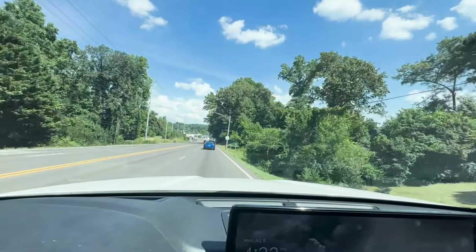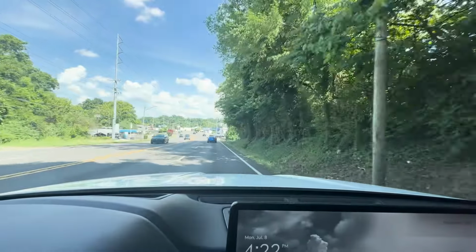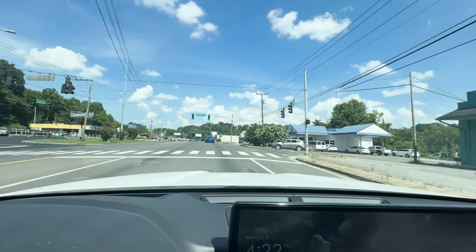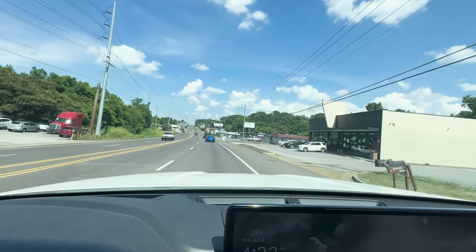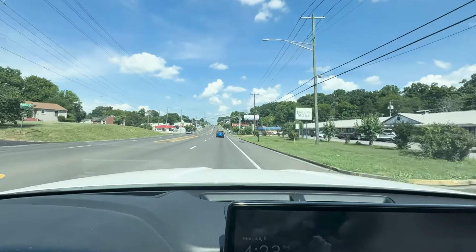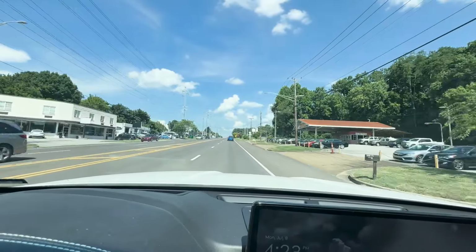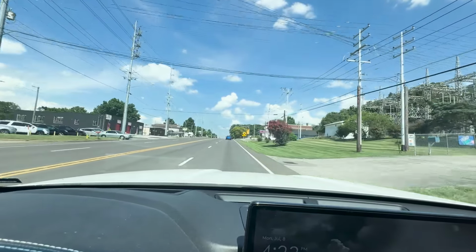And right now we are going through an area called Colonial Village. Super cute little area, really great place. Lots of value rising in those houses. You also have an area called Lake Forest, but this is the Colonial Village area. That Commonplace Coffee we just passed, that's another new location, a great coffee shop. And then you're just seeing motels, strip malls, some stuff closed, some stuff open. This is a new Thai restaurant, even though it says K's Ice Cream, it's actually a Thai restaurant. There's a cake shop over there to the left. You've got some used cars, and again noticing that there is no turn lane. We are 4 lanes, double yellow, right down the middle.